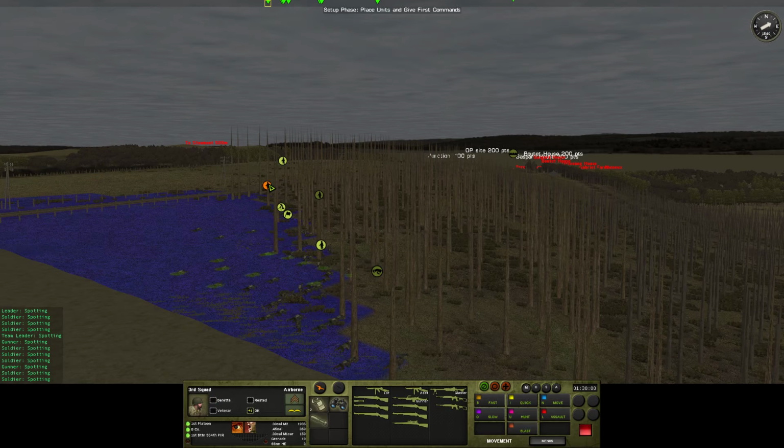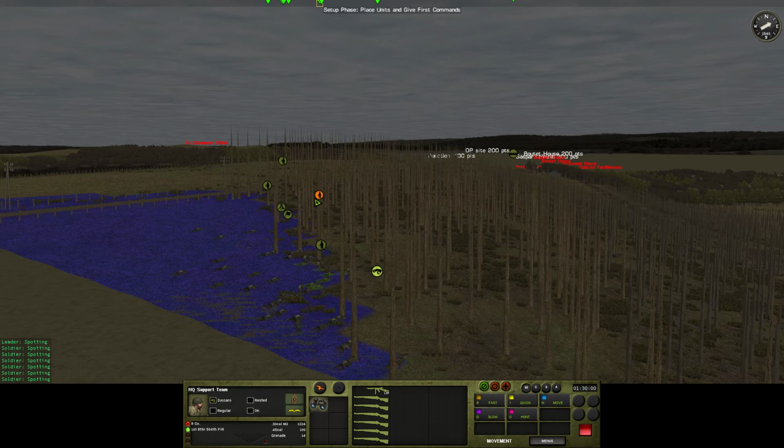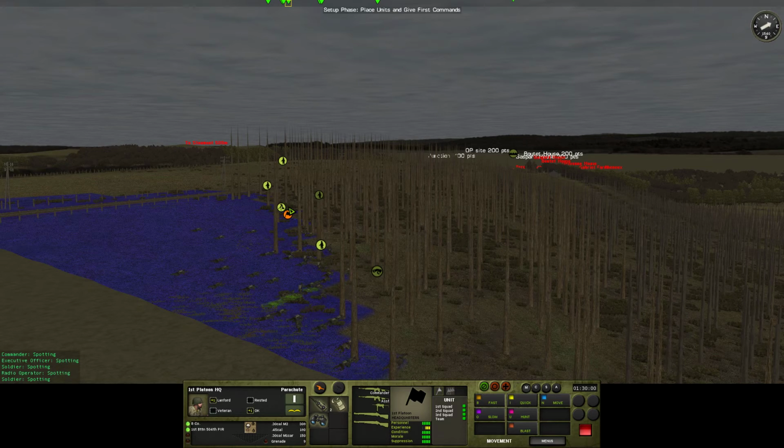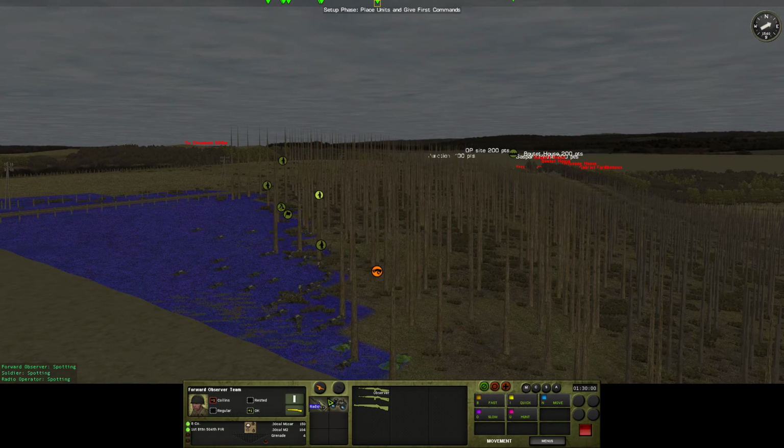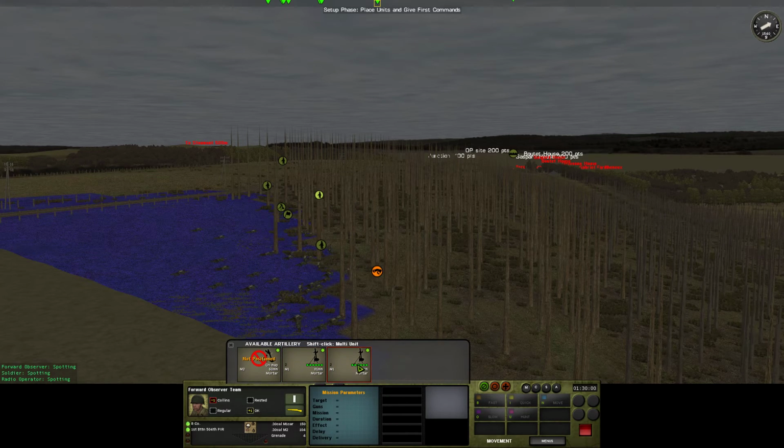Basically a platoon, 1, 2, 3 squads, plus a support team, which is another 5-6 strands. You got your platoon headquarters, a single 60mm mortar that I just don't deploy right away, that way I can run them up quicker. And this is your forward observer. He's the one who's got a radio and he's going to be able to call in the mortars rather quickly.